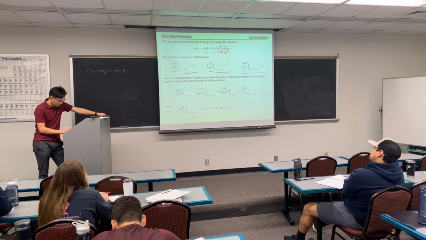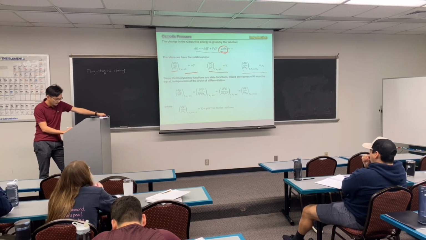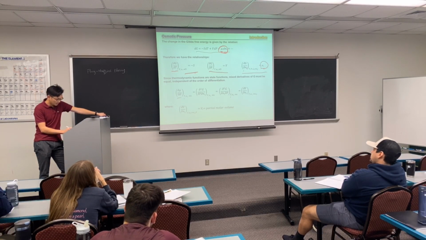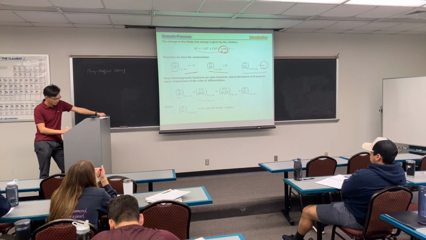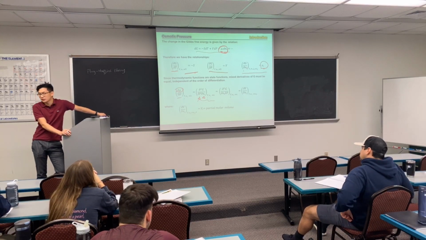And as you can see, because this is independent of the order of differentiation, we can take a second derivative of mu with respect to P, and it can be related to all these parameters we have to talk about. Everybody following this part? If you take a second derivative of G with respect to the pressure and N i, the first derivative with respect to N i will translate to mu, and the second derivative will be related to P, right?